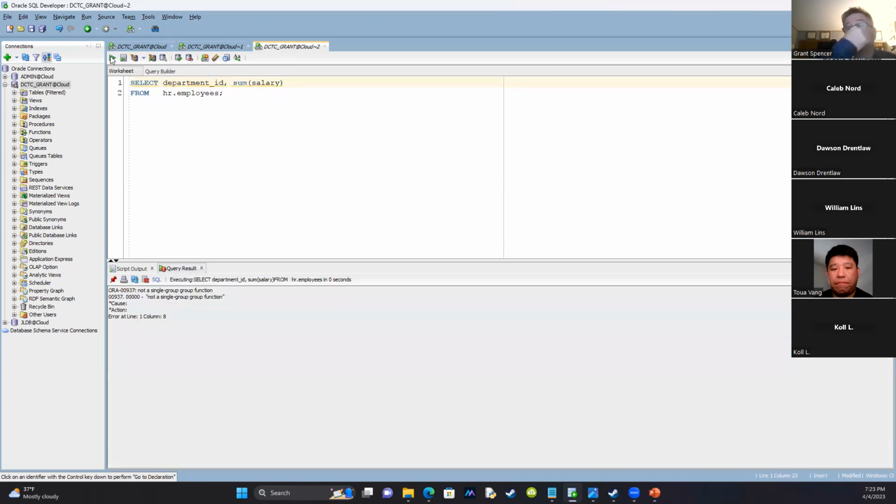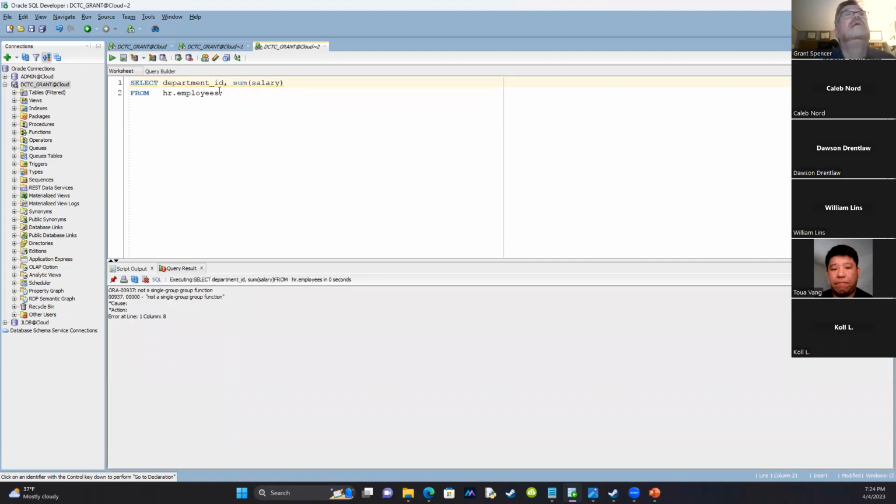And it blows chunks. It blows chunks for a similar reason to what I demonstrated last time. It's basically saying, look, you want me to add up all the salaries, but what am I supposed to do with this? It's not a group function. So one thing I could do is make it a group function, right? But this is not really answering the question I want to ask. So let's get back to this. How in the world would I group all my data by department, by department ID? How would I do that?